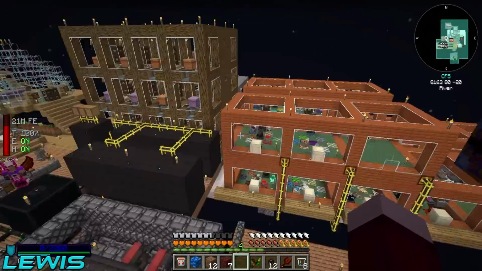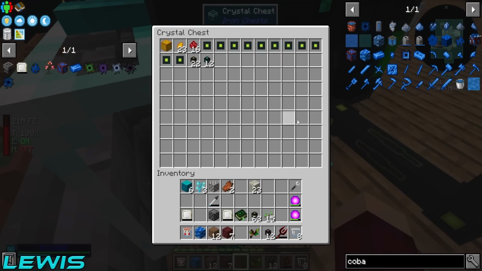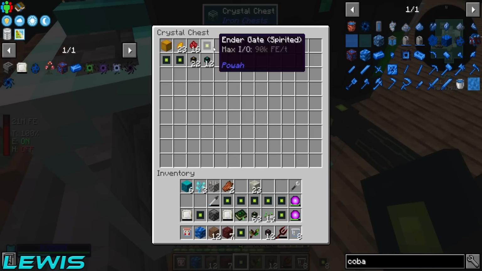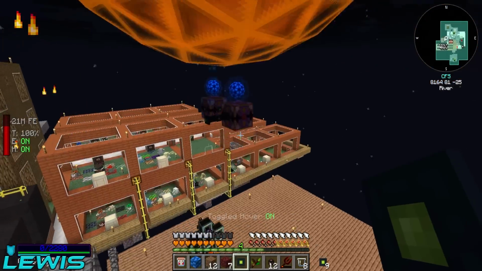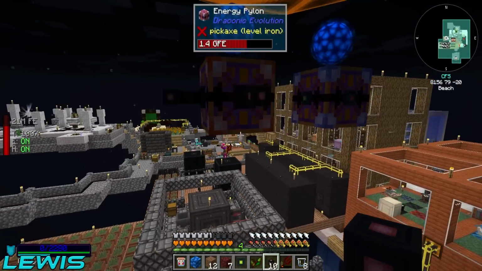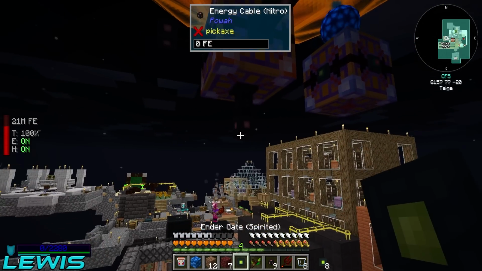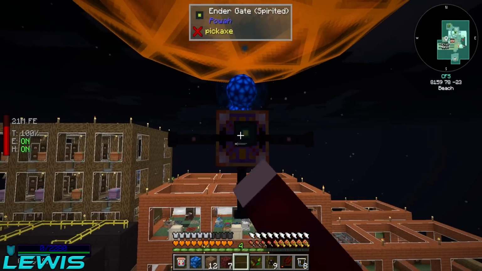So you need to attach... Have you got more ender gates? Yeah, there's more ender gates in here. Surround that output block by ender gates, and it should output more power. Boom. Can I do the bottom as well? Maybe you can do it. Just why not? There we go. We'll just see how much this is doing now.